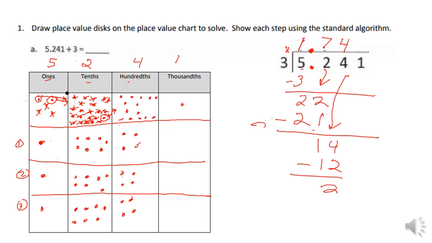So if we subtract the 12 over here from our top, what we used, we end up with 2 left over. We're going to regroup these, 10 each, 3, 4, 5, 6, 7, 8, 9, 10. We're going to bring the second one over. 1, 2, 3, 4, 5, 6, 7, 8, 9, and 10.